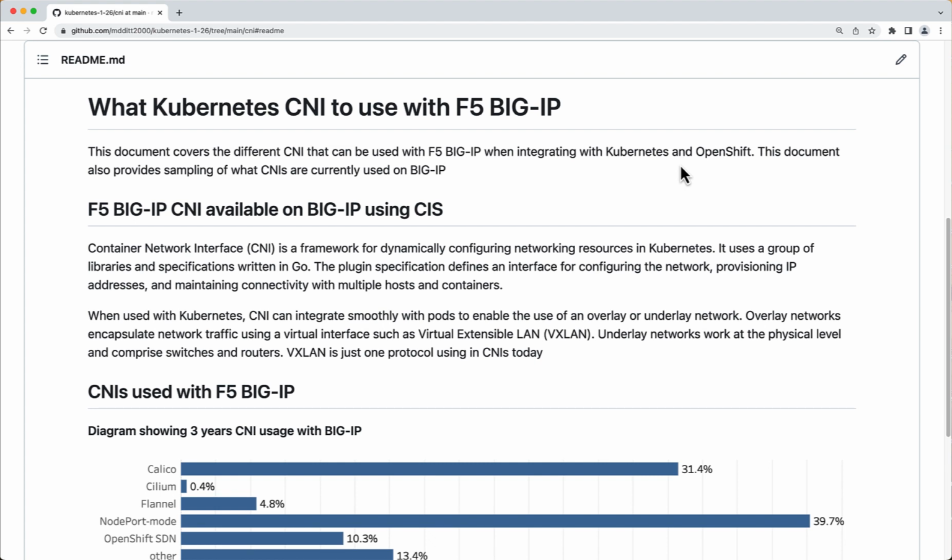This document provides some sampling of available CNIs, and it also provides how-tos on how to set up the CNIs, because remember, Big IP is outside the cluster, and that's one of the reasons why you have to set up a CNI, so that you can connect your Big IP external load balancer to the internal pod. And if you don't want to use a CNI, then there are other methods to do that, and we're going to talk about that in this diagram.